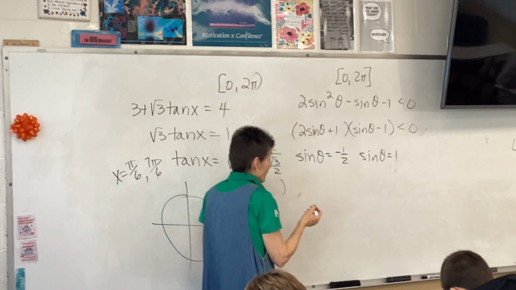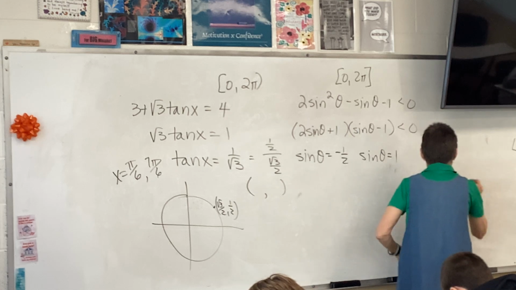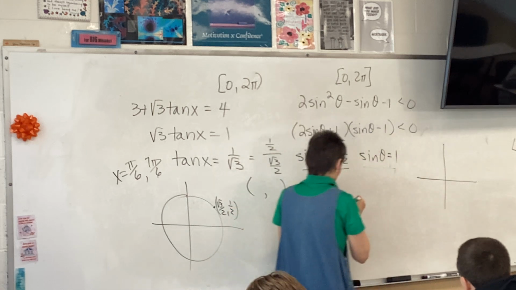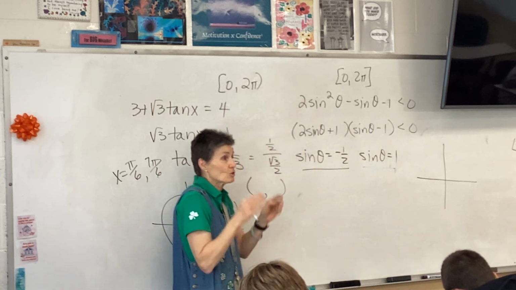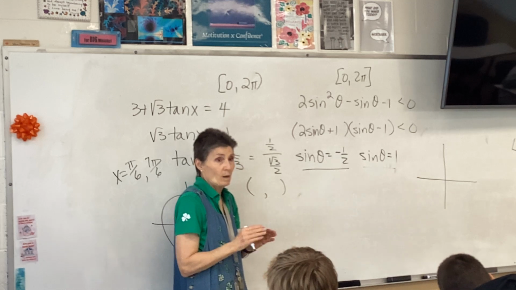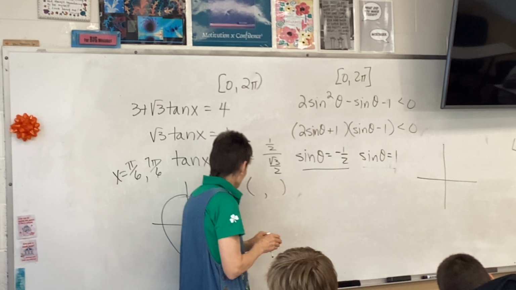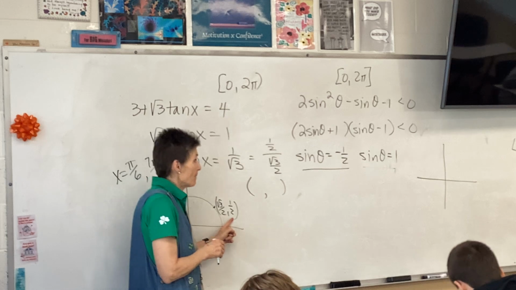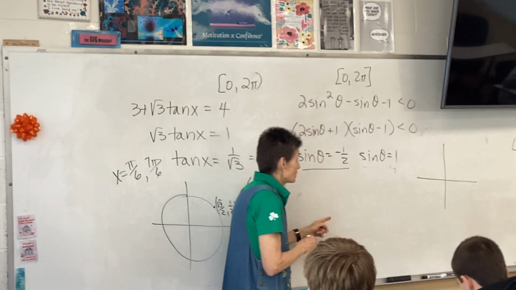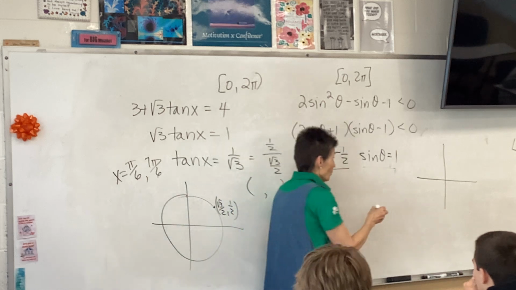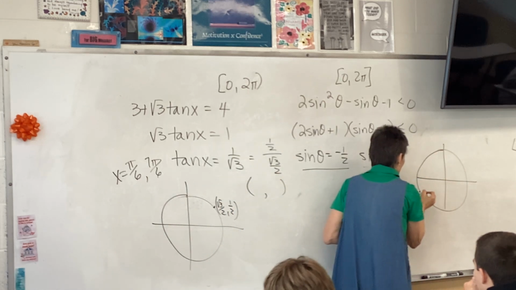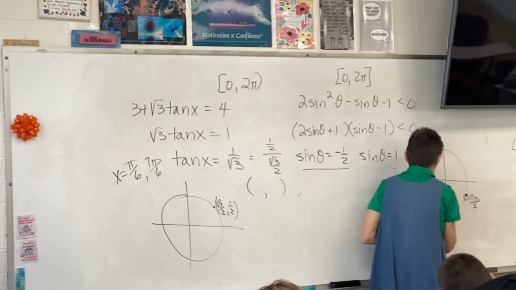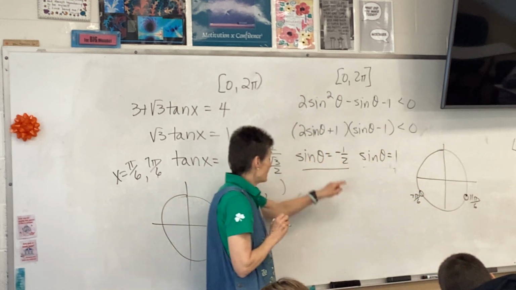Now, I can find those points on my unit circle. There isn't a problem with that at all. I'll do these in black and these in green. So where does the sine actually equal negative 1/2? Well, if the sine is 1/2, then the angle is pi over 6, but it's a negative 1/2. So no, be careful, sine, y. You want it to be down here, at 7 pi over 6 and 11 pi over 6. I'll make this open. Everybody okay with that?